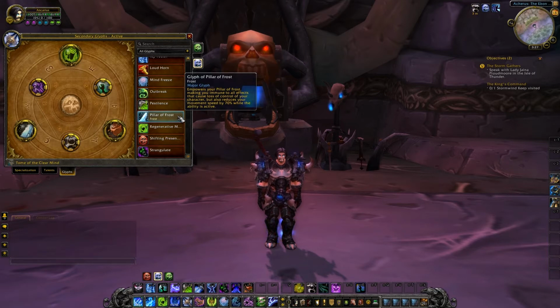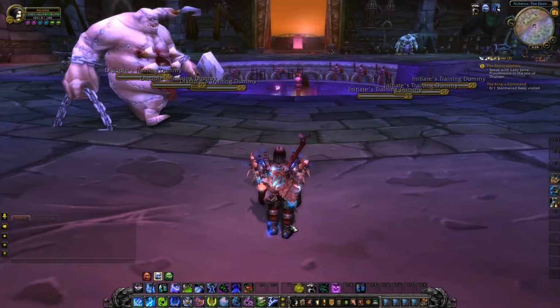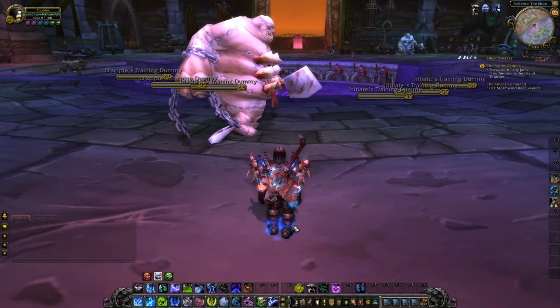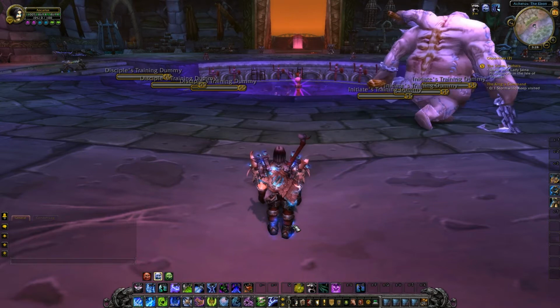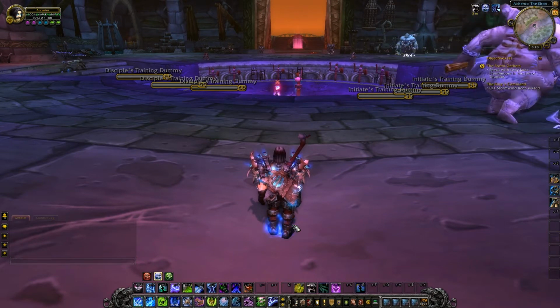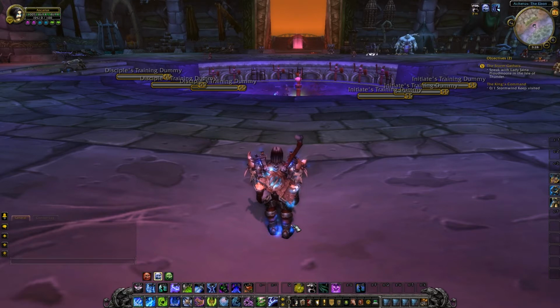That's not true. I'm going to tell you right now. If you glyph Pillar of Frost and you activate it, Death's Advance will gray itself out. You will not be able to activate it. If you attempt to activate Death's Advance first and then Pillar of Frost, it will turn off Death's Advance automatically. It doesn't work. It's a really big disappointment because that could have made Frost DKs walking tanks that cannot be messed with for a minute, and it would have been amazing. But we do not have such luck.